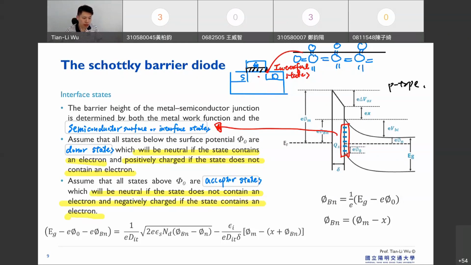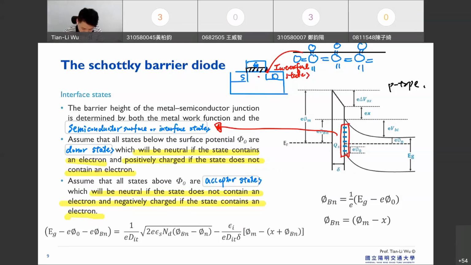So these are the two types of states, either donor state or acceptor state. This is more related to reliability, when we consider the donor trap, donor state, or acceptor trap, acceptor state here. Just for your information, if you would like to know more about this in detail, you can follow my other course which is related to reliability. We will talk more about the donor and acceptor there. Here, just try your best to memorize this definition.